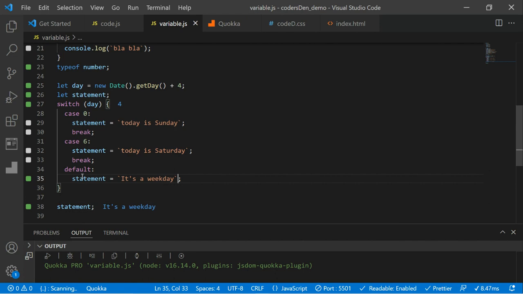Or inside this one. If I put what in the default statement, what should I put there? Why do you want to put it in the default statement?